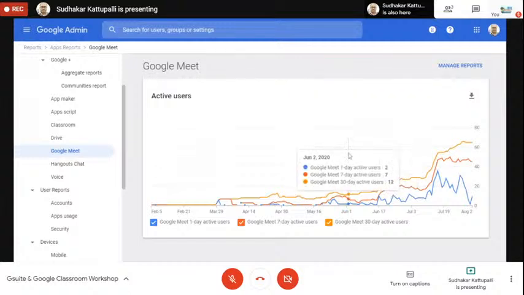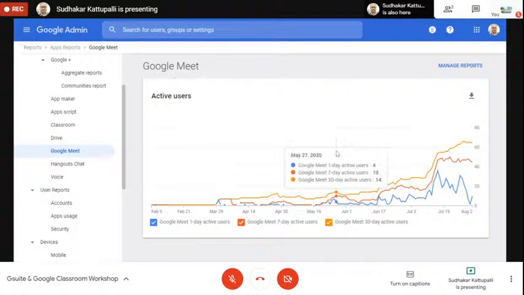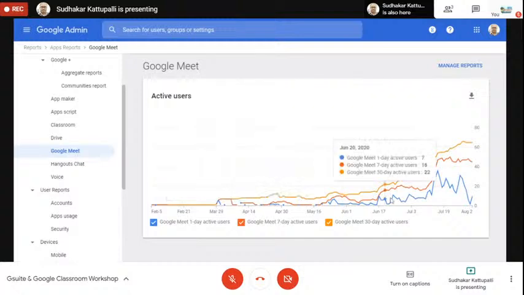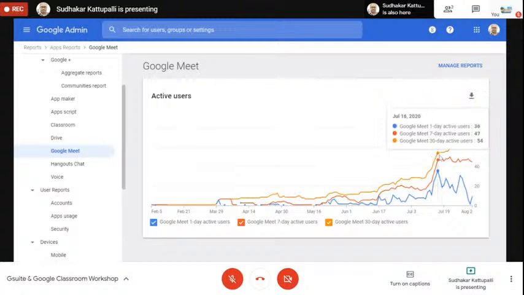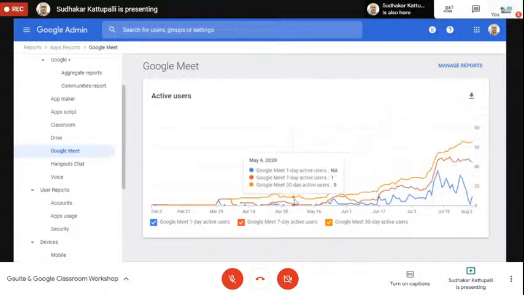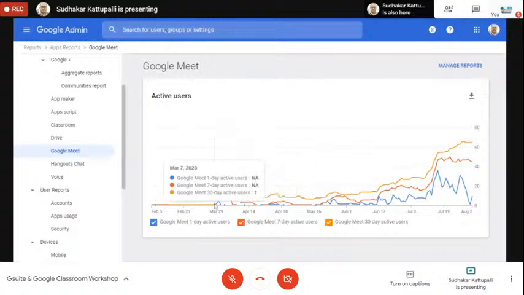In Google Meet, we can see these things. We can see how Google Meet has been utilized. Since the lockdown, you can clearly see we are able to utilize Google Meet effectively for all the projects, department meetings, organizational meetings, all these things. We have utilized it since March 29th.